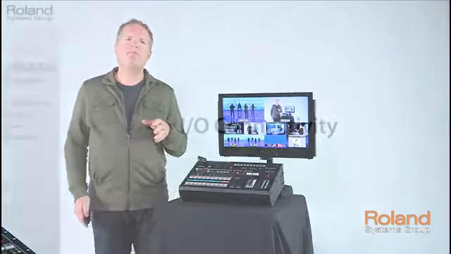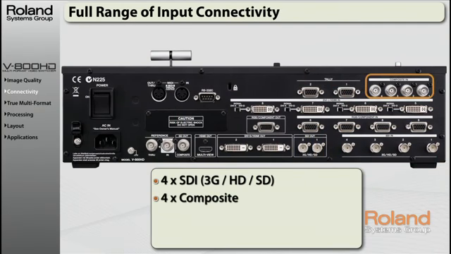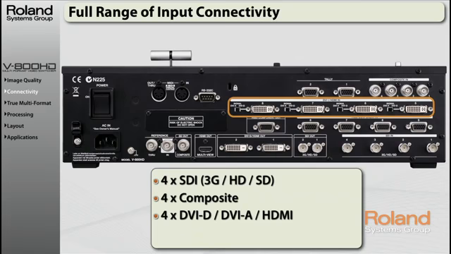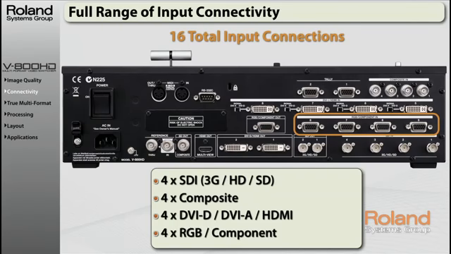The other feature we want to hit is the connectivity. Let's look at the rear of the product. We put it up in a slide so you can see it instead of trying to get a camera on the back. The 4 SDI can be 3G, HD, or SD, and again, any of those beside each other. So you don't have to have all of one source in order to connect your SDI. They can be SD, HD, 3G side by side. We've got 4 composite as well. Some of the feedback was we still need some composite inputs, and they're available to use as well. The DVI-I can handle, of course, your digital or analog DVI signals, as well as HDMI with a little adapter. And last but not least, your 15-pin D-sub that can handle any of your computer, VGA, wide XGA, as well as component, your YPBPR analog component coming in from DVD and Blu-rays and the like.